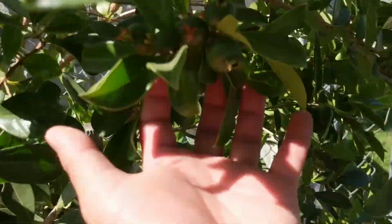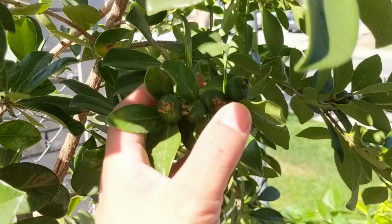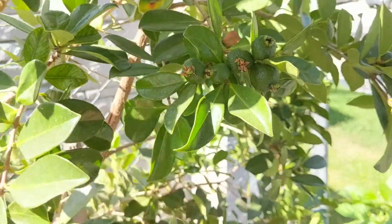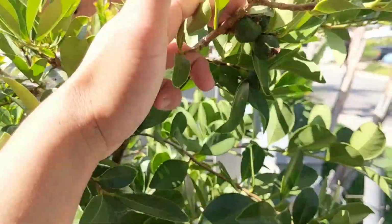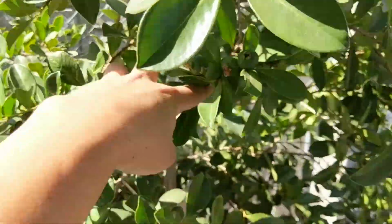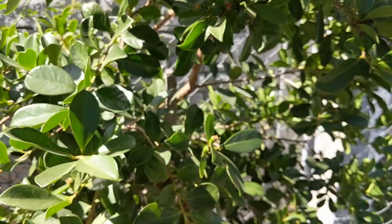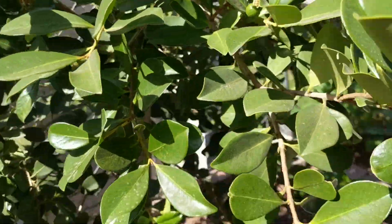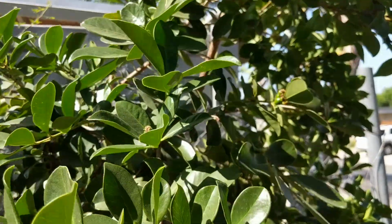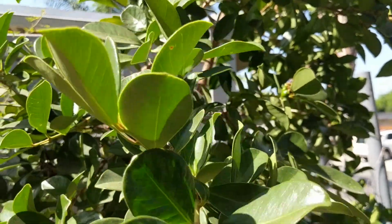And then next is our strawberry guava. This produces some smaller sized guava that have a red color to it. It probably gets its name from the size and color, but not the taste. It doesn't really taste like strawberry. And when it comes to guava, I like them firm. This is one of the few varieties that are good when they're soft. And I do want to note that they're not technically guava, even though they're called strawberry guava. They're two different types of plants. But they have very similar tastes, and it's probably why they're called guava.